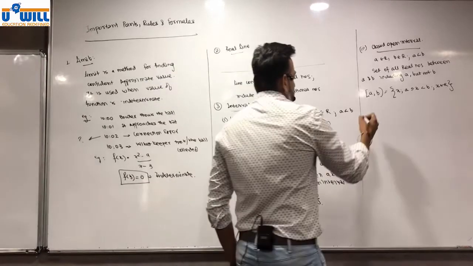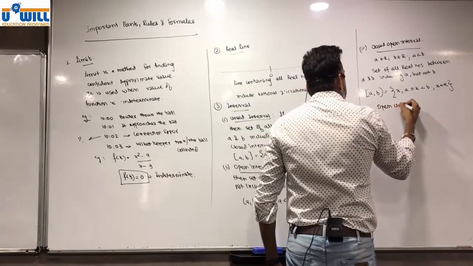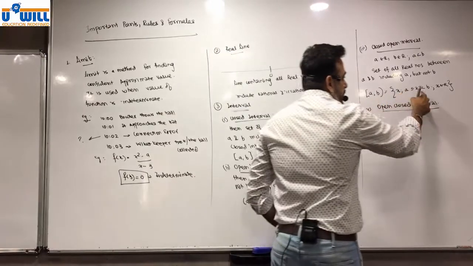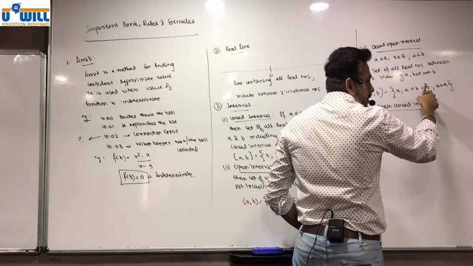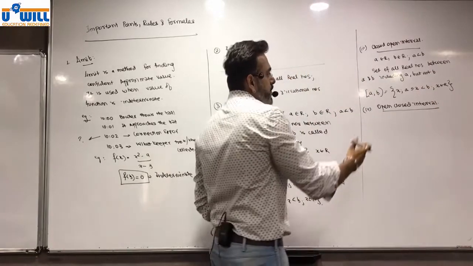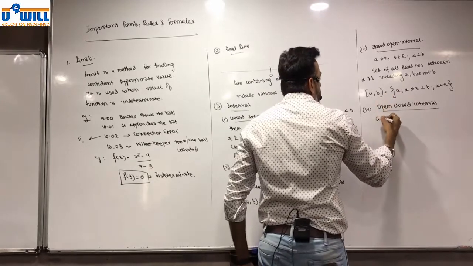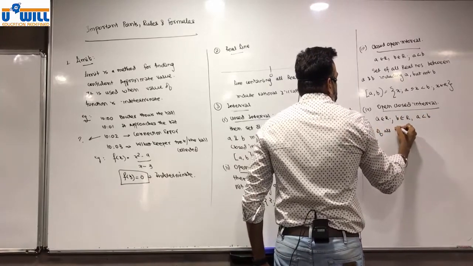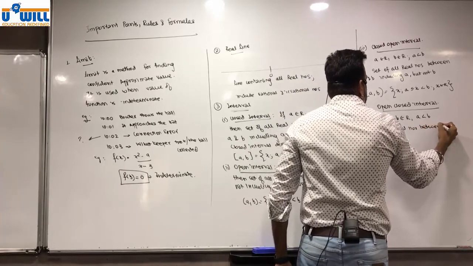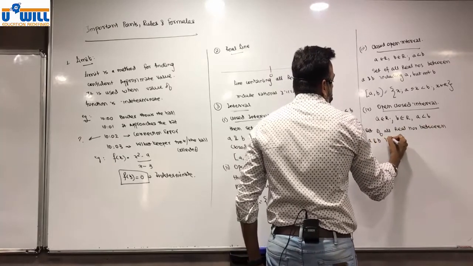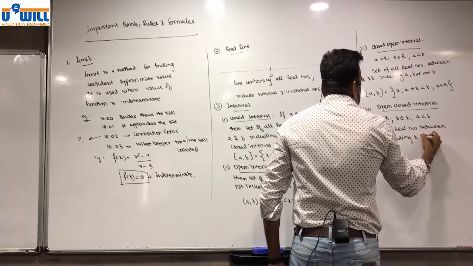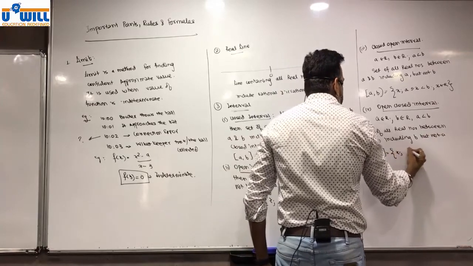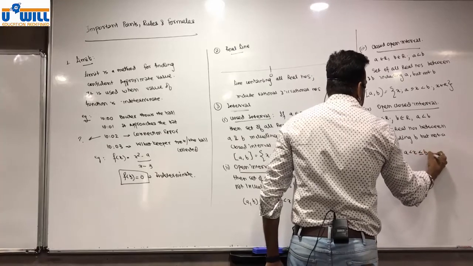Okay. Fourth is open close. Can you approximate this? Okay, here it will be X less than or equal to B. Understood this? And A will be open, B will be closed. So we write A belongs to R, B belongs to R, A is less than B. The set of all real numbers between A and B, including B but not A. X greater than A, less than or equal to B, X belongs to R.